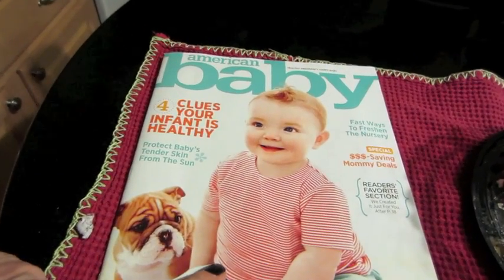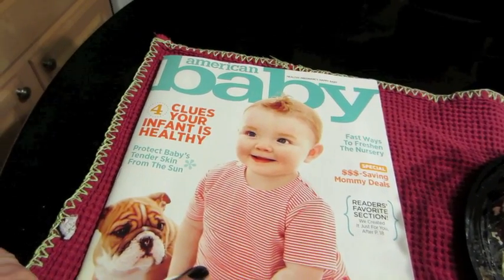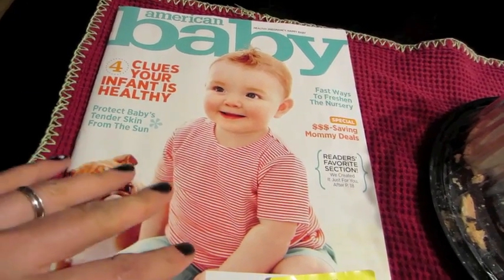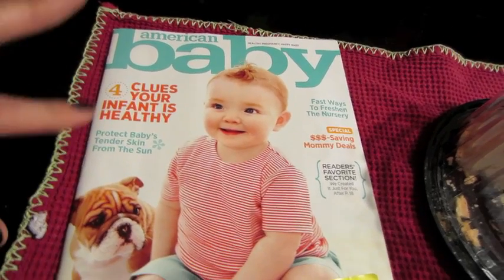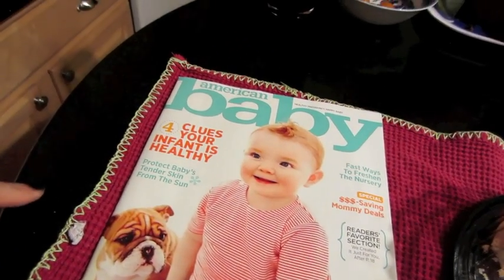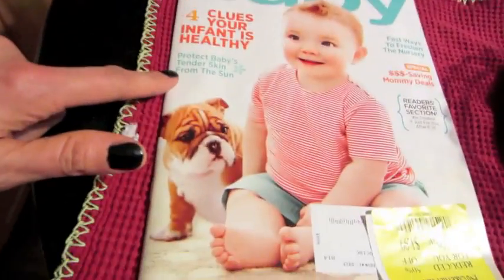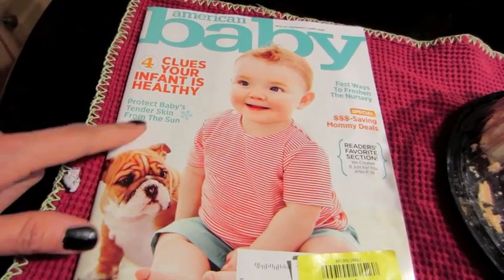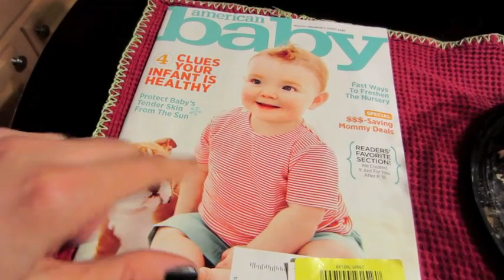I just thought I'd point out that every month we've been getting American Baby thanks to Maddie. And now they think that she's had her baby. Because you know how they, well, you know this if you were pregnant and signed up for this. You start when you're like 3 months-ish. They send you, oh, your baby at 3 months. Oh, your baby at 4 months. Not like, your fetus at 3 months. Your fetus at 4 months. Now they're figuring that from the time she signed up to watch something illegally on the internet, her baby's ready to be born. So this is the healthy infant issue.